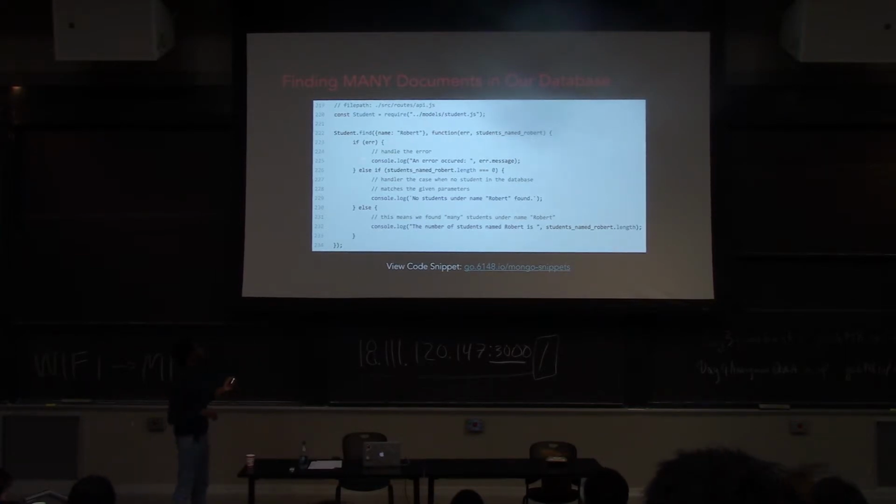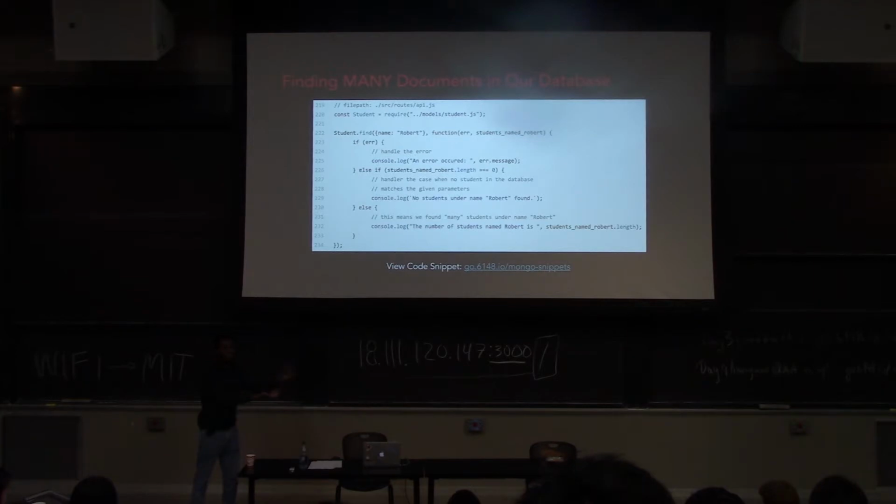So you still have to check if there's an error. You still have to check, did you actually find anybody? But the check is different for this one. Since this is an array, you check if the length of the array is 0, which is equivalent to saying, I returned a list of students, but that list contains nobody. It's equivalent to saying I didn't find anybody. That's why you check if the length is 0. If you check if it's null, this will never be null because an array is not null type.